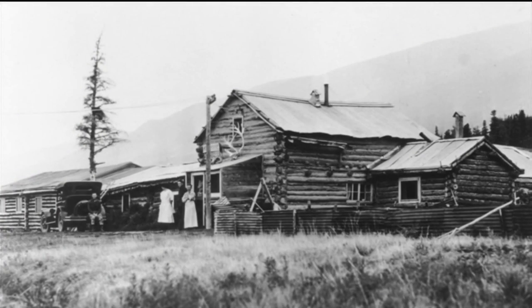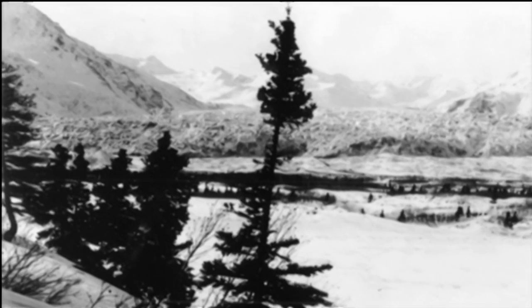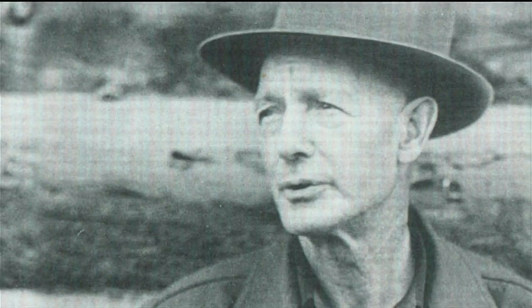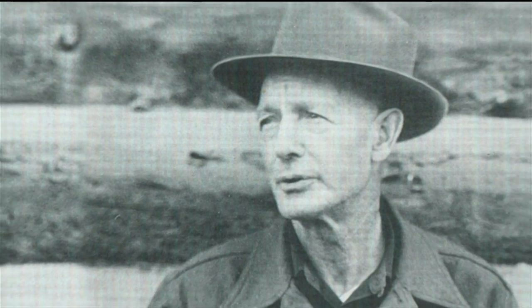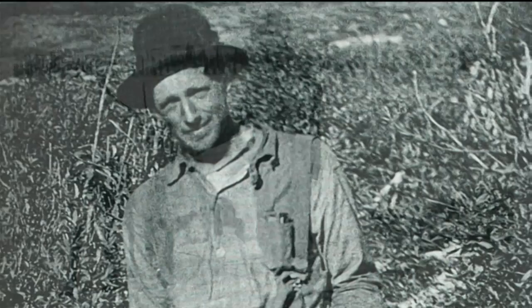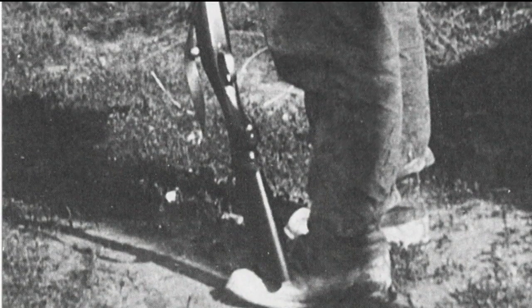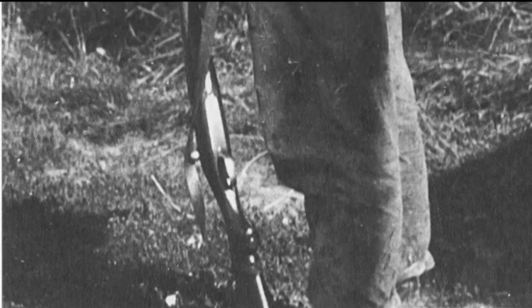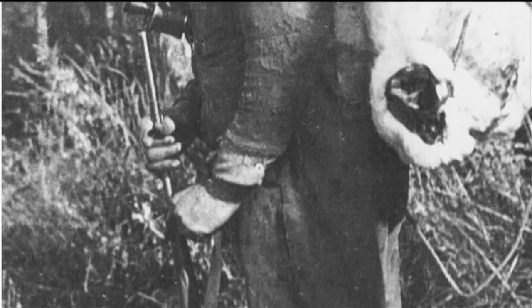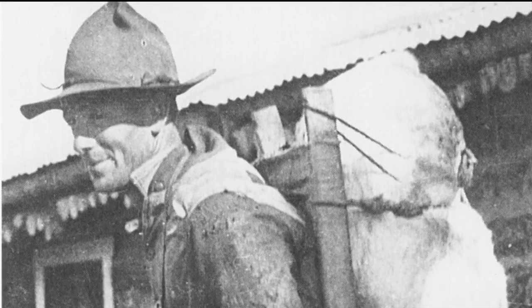Do you know much about the history? Like, what was it like when this was functioning as a roadhouse? We're slowly putting together the stories for it. People stop by all the time, wanting to see where Frank Glazier. Matter of fact, my little boy, that's what he calls this place. It's Frank's place. Because we told him all about Frank Glazier, and he came through in 1917, I think, and he was first a hunter for the road crew. He'd hunt sheep. There's lots of Dall sheep up in these hills. And he'd pack them down and feed the crew here, and then he took over running this place for about 10 years.